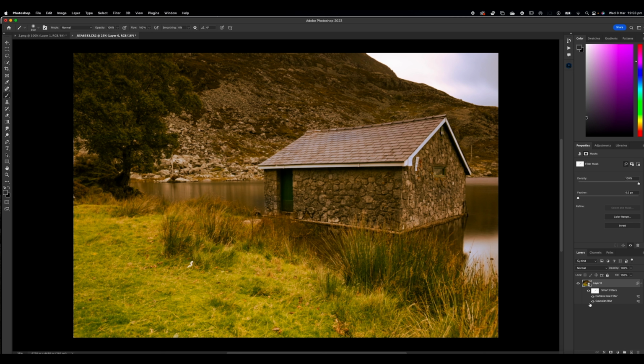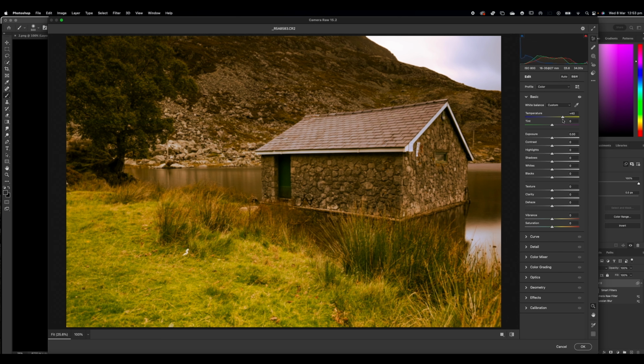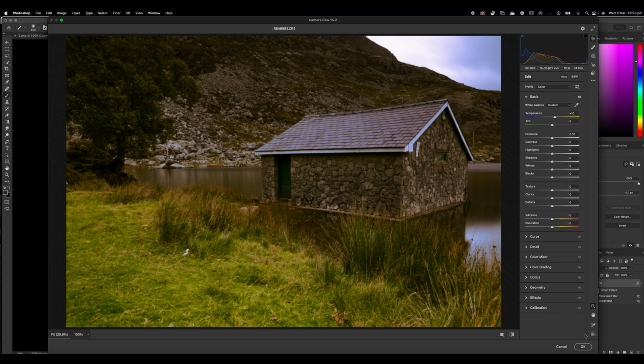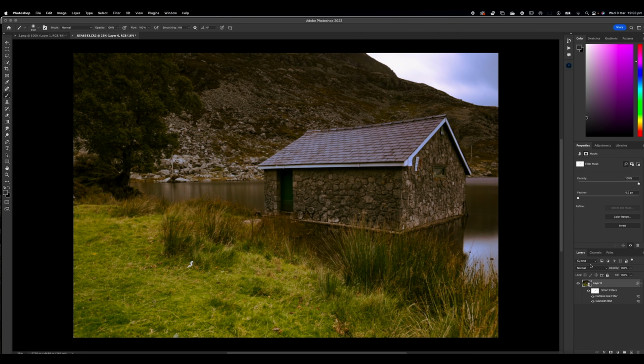So if you continue working on this, and 2 days from now, you decide that you don't want this warm effect, that you want it to go back to cool again, you could go back, even 2 days from now, to this layer and double click on the raw filter, and it will come up with the changes that you made, and you can turn it back down to blue again if you wanted to. Click OK, and that's going to apply no matter how many other layers you've got above it. So this is the power behind smart objects. It really does give you a lot more control than we had before, and you are working in a less destructive way, as I just showed you.